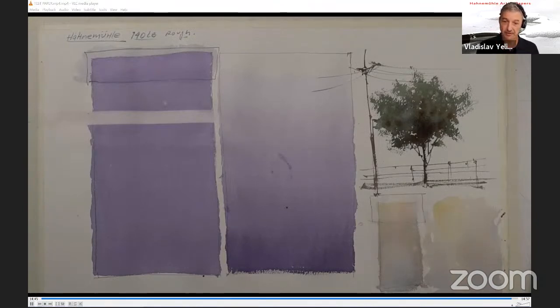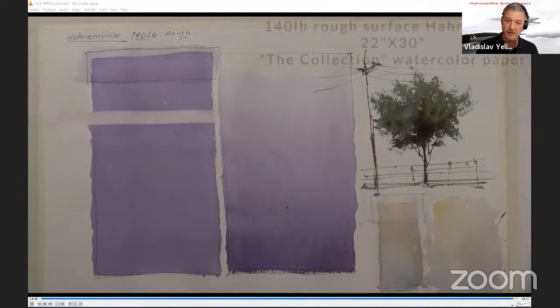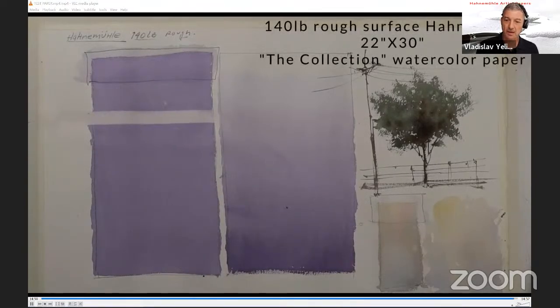So reasonable penetration of the paper is occurring to a certain extent. The washes and mixes are great. Everything is doing what I'm asking it for. I'm going to stop sharing. And my friends, I hope you enjoyed this test. Now I'm going to have a look at your questions about this test, and I will try to answer them.